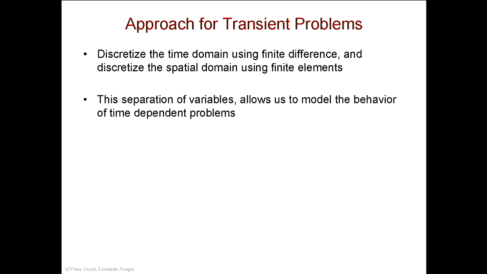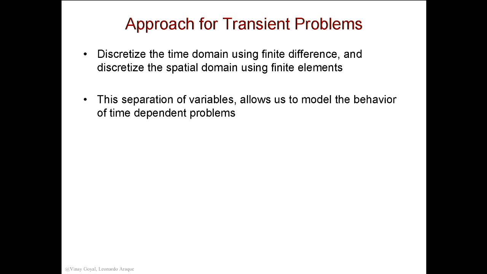So we will try to discretize the time domain using finite difference and discretize the spatial domain using finite elements. That's the way we're going to do it. And going back to the previous point I wanted to make, I'll cover this a little bit later on, just in a couple more charts. But the forward difference method is cheap. I didn't have to divide by anything. And you will see in a few examples how simple it is to implement.